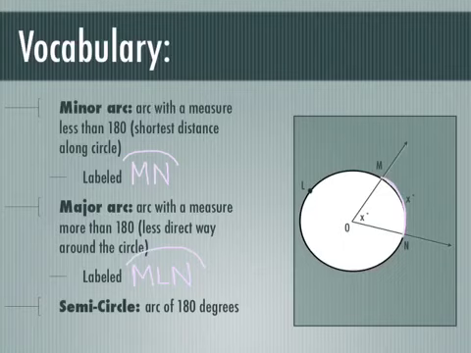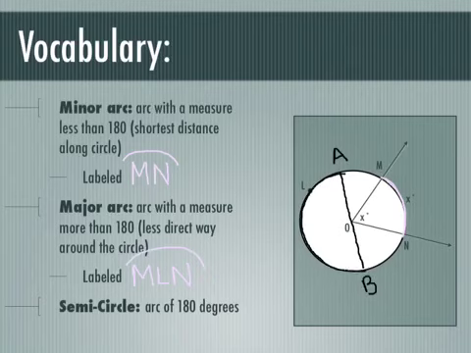And then a semicircle, you probably already know that a semicircle is half of a circle. In this context, it's an arc of 180 degrees. So if I took this circle here and I drew a line right through the middle of the circle and I made this let's say A and B, then arc AB would have 180 degrees in it because it's half of the circle. And actually this one you can't really do as a minor or a major because they're both halfway. So less than 180 is a minor arc, more than 180 is a major arc, and exactly 180 is a semicircle.